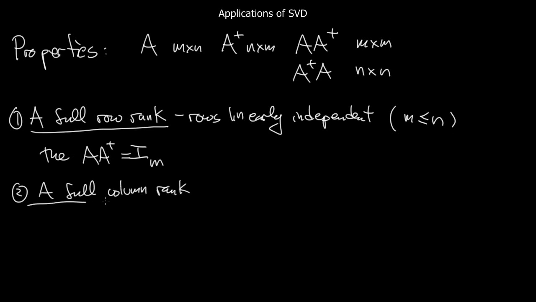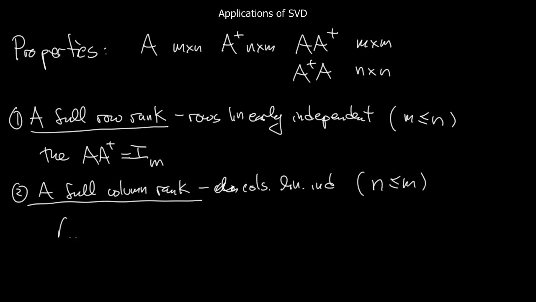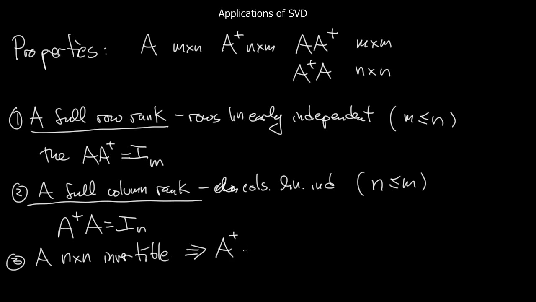On the other hand, if A has full column rank, which is to say it has linearly independent columns, well, that can only happen if the number of columns is less than or equal to the number of rows. And in that case, the identity works in the other order. A plus is a left inverse. And so if you put these two together, if A is N by N invertible, then A plus really is the inverse. So if there's both the right and the left inverse, then A plus is it. Now, you don't usually use it in that situation, but you might, and that gives the connection with the ordinary inverse.